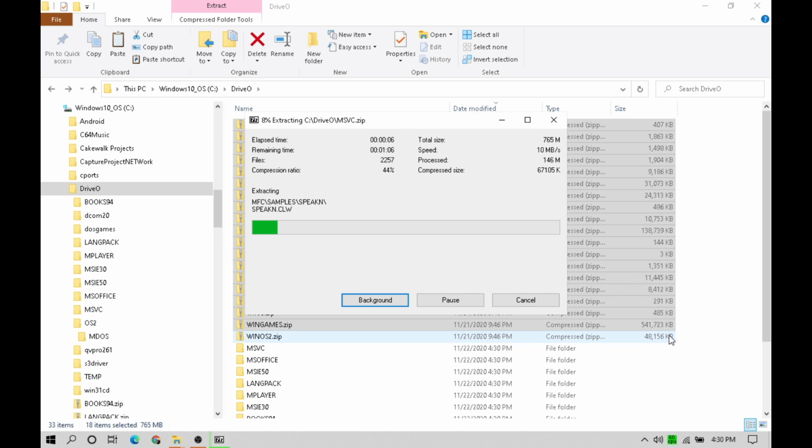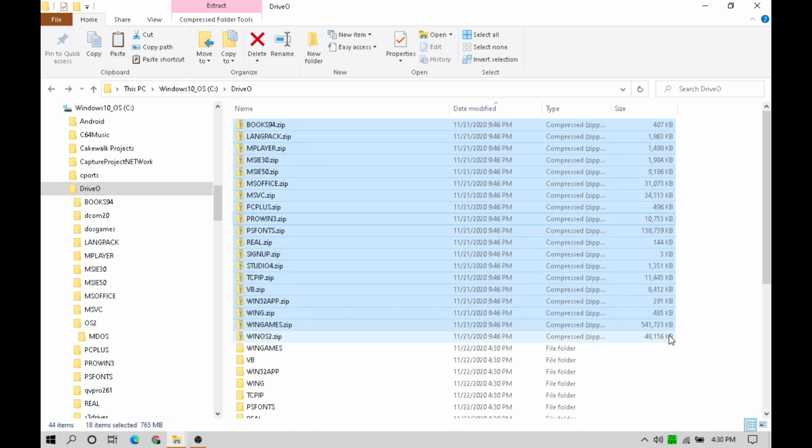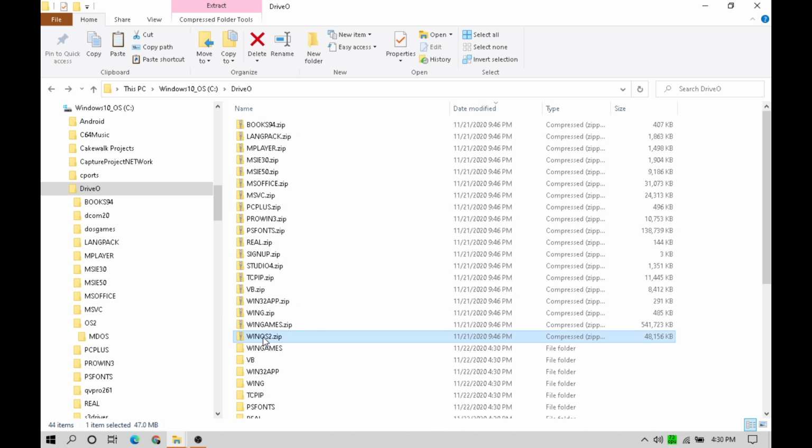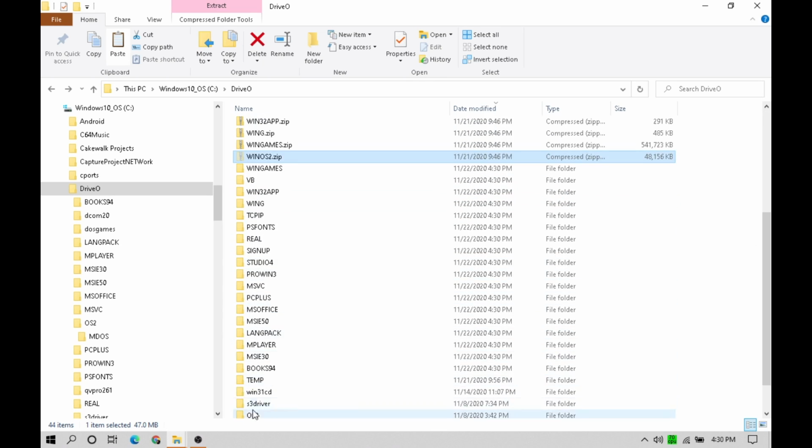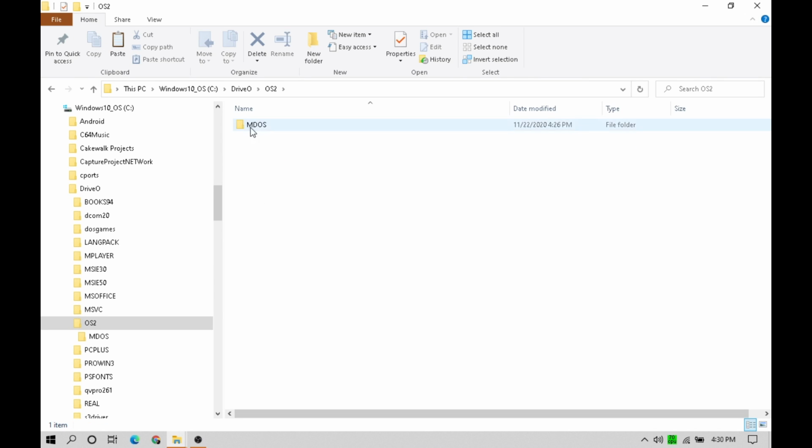Like I said, this is everything that is either installed in WinOS2, like a program that I installed for WinOS2, or a WinOS2 file. So this is the root of drive O. This particular one has to be nested in its proper location. So there's just an OS2 folder, then MDOS.